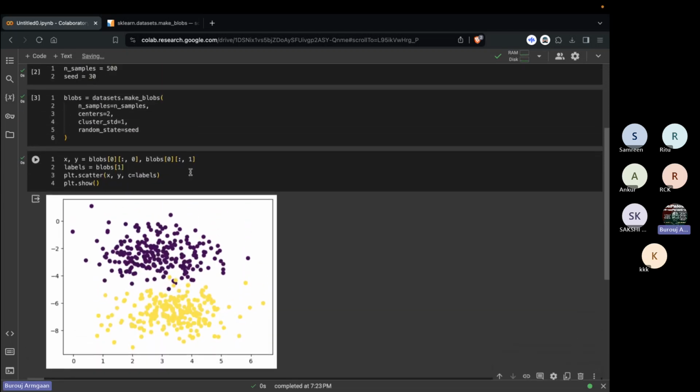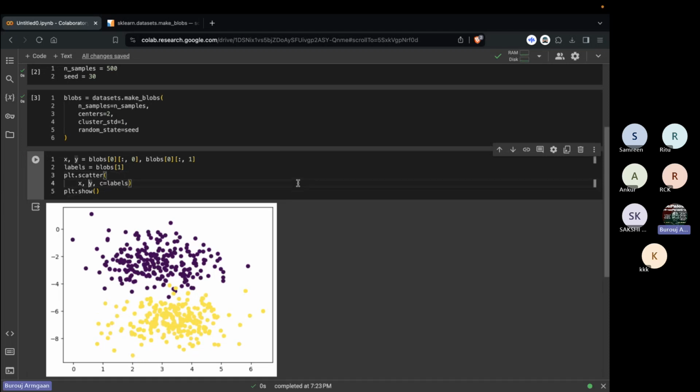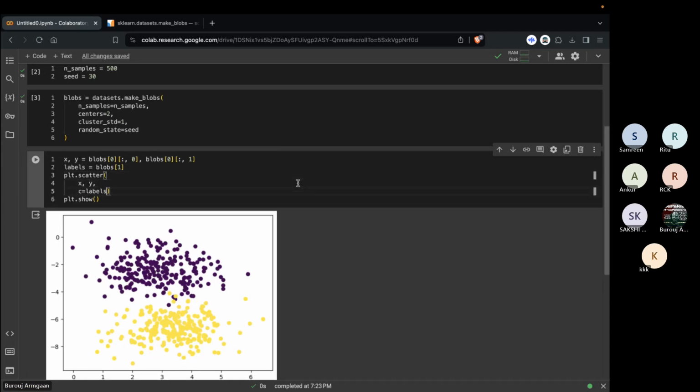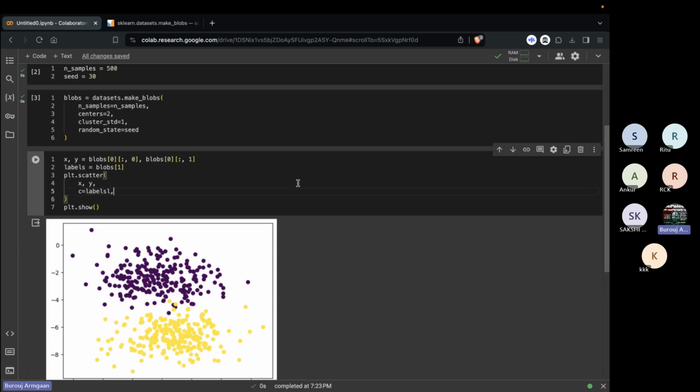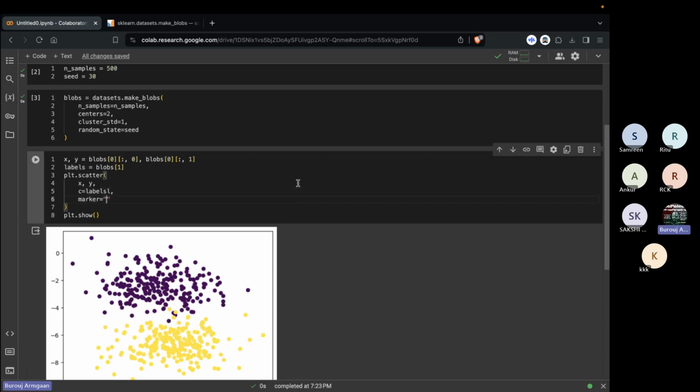So to improve the visualization a little bit, let us say we have X, Y, we have the color. I want my marker to be circular.